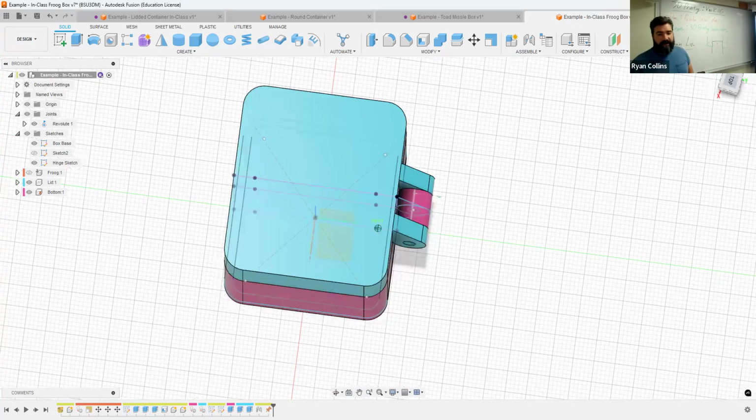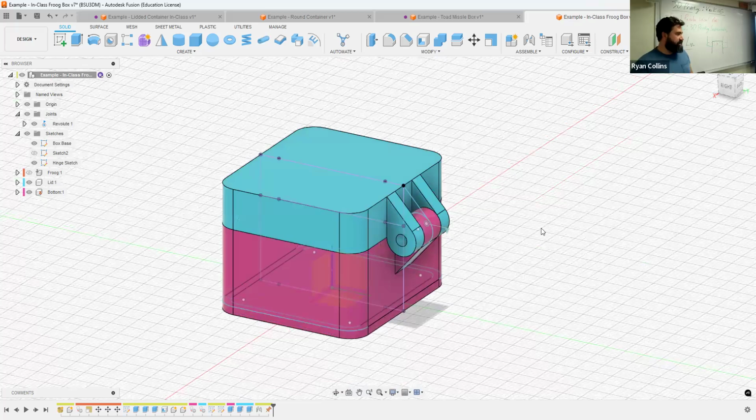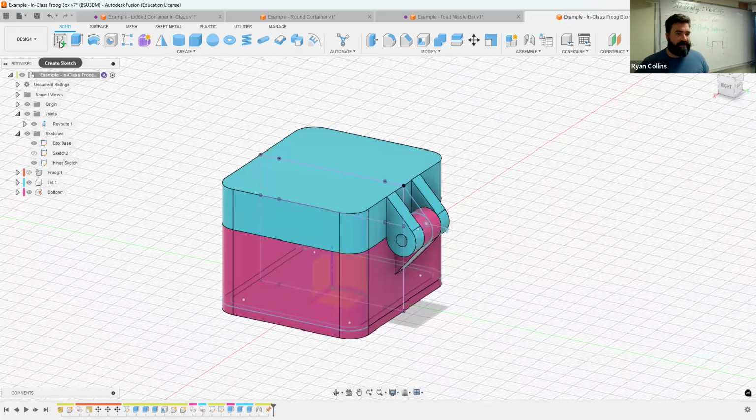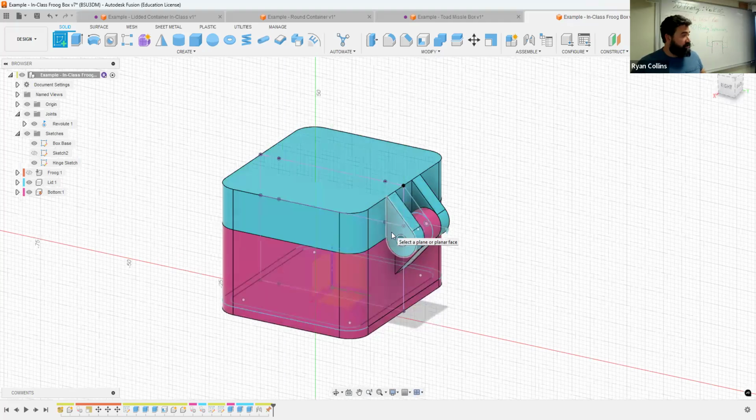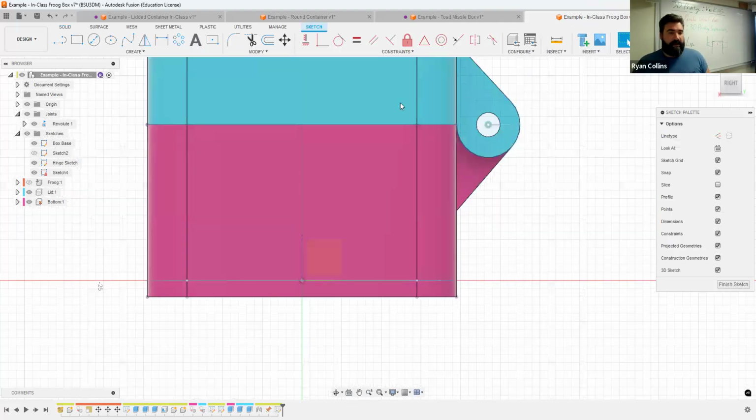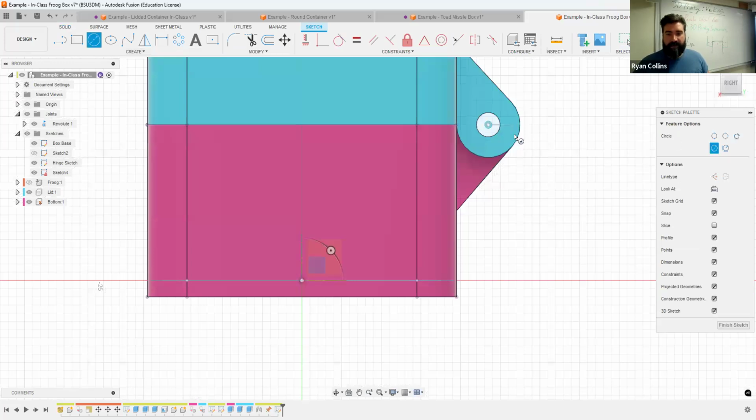What you can do to make a pin is just model a cylinder in that. If you want, quick sketch or whatever, but real fast: create a sketch, and I can base it right there on that face because I can draw on faces with this. And let's just draw a quick cylinder. Make a couple of circles. Make it a little bit larger. Let's make one that fits in there.